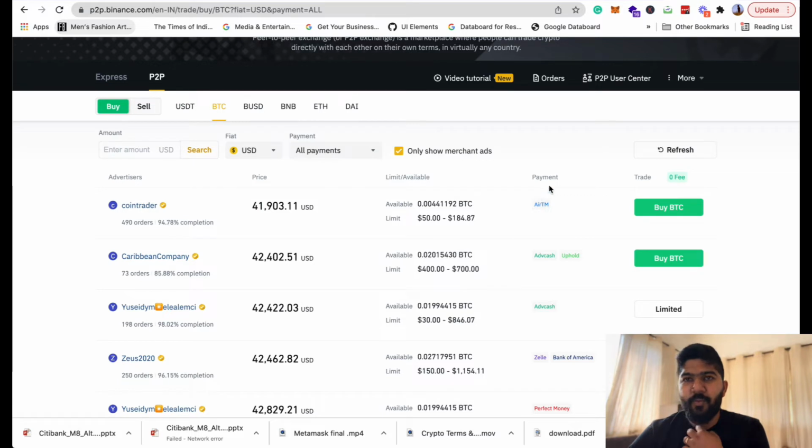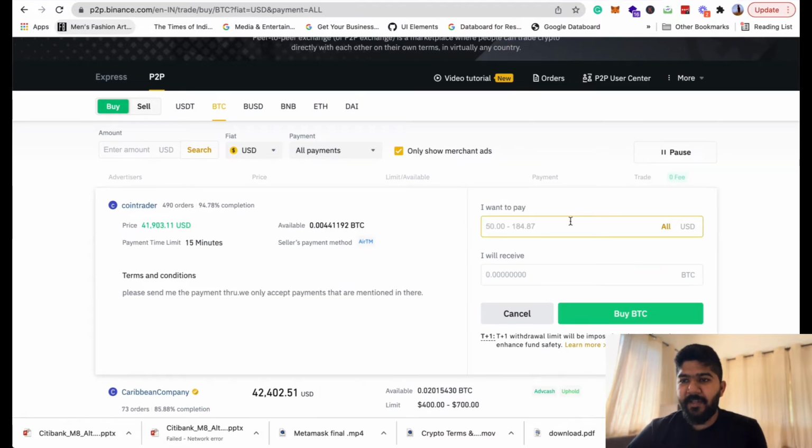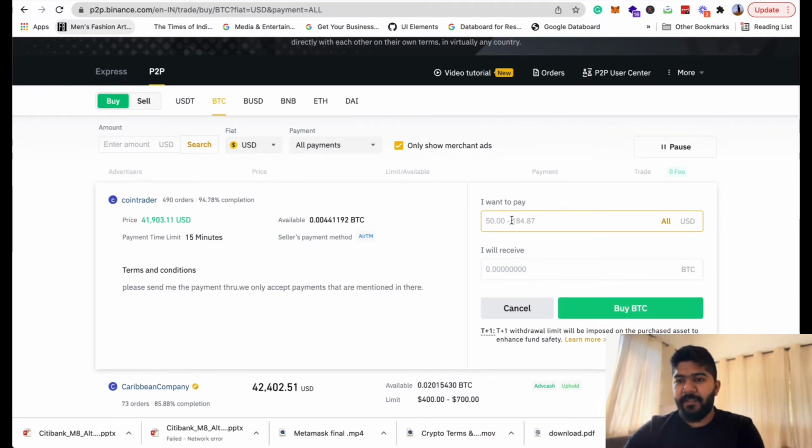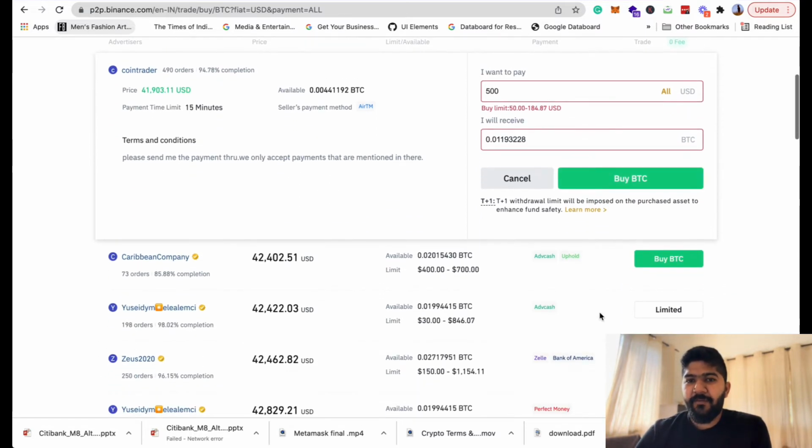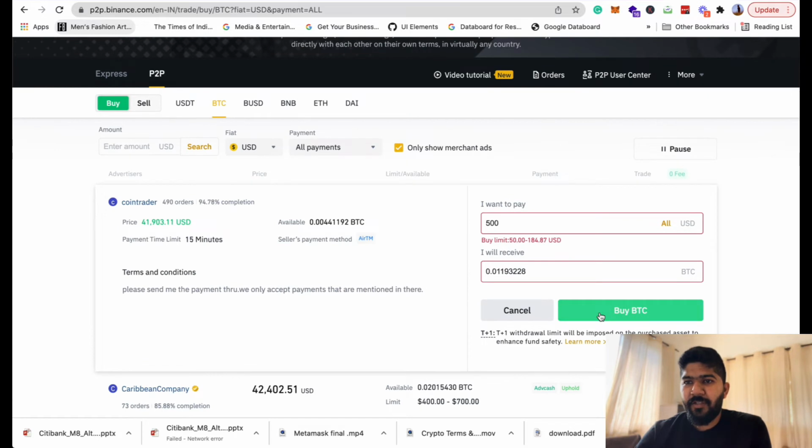So depending on the one that works for you, you'd want to select that, and you'd want to buy BTC. So you can say how much you want to pay. Let's say you want to buy $500 worth of Bitcoin. It'll show you how much that comes up to. And then you could get into buy Bitcoin and follow through with the process, and that's how you will have Bitcoin in your wallet.